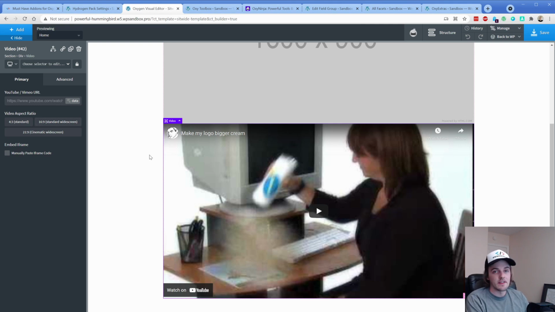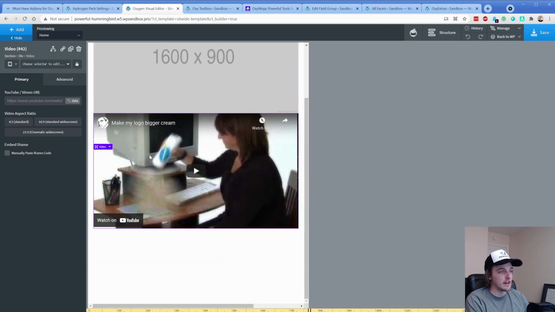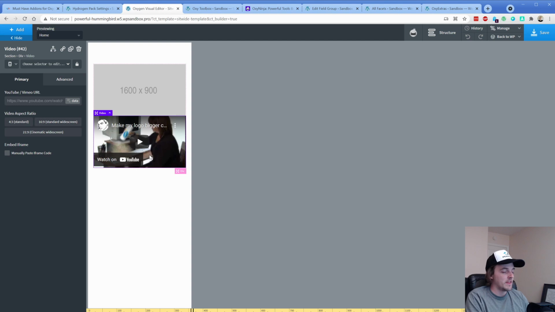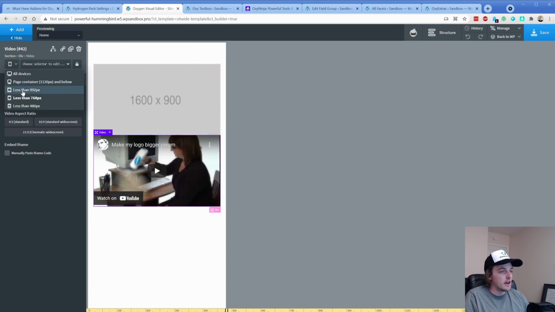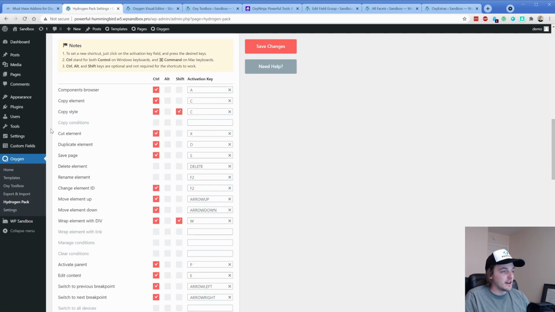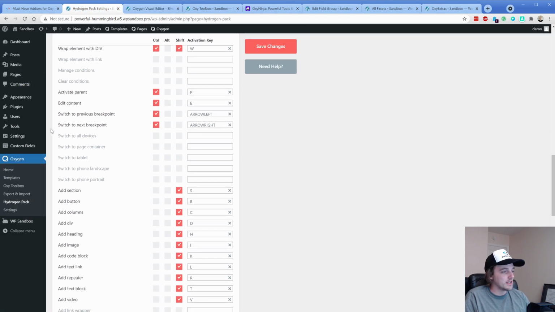So one of my favorite things is if I hold Control and go with the left and right arrow keys, then it shifts the breakpoints up and down for me. So of course, clicking this little drop down and choosing your breakpoint isn't exactly hard, but it does just make it so much faster. So if you're a person that's a fan of efficiency, then this is definitely the add-on for you. Now you can see it's not just adding elements to the page. There's all kinds of other things.